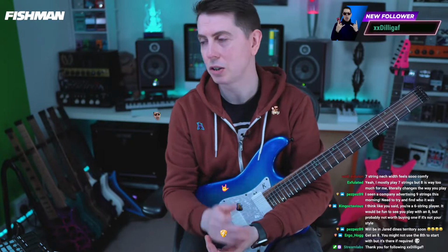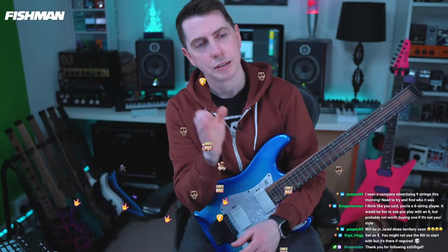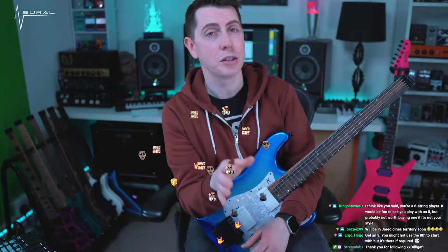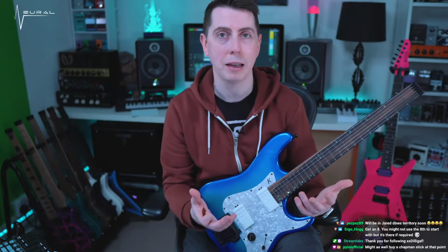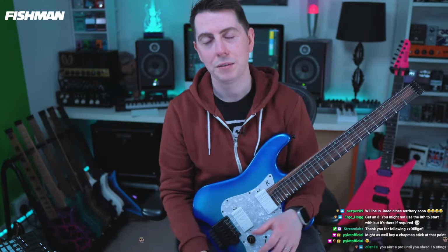Yeah, that's the thing. When you get a new guitar, especially a Kiesel guitar, there's a build up to it. You spec it out, and you go, oh, this is the number one. I would hate to go through that process and the build time, and then it finally arrives and it looks amazing, but then it's a 7 or 8 string, and I'm only going to pick it up every couple of weeks for the sake of it.